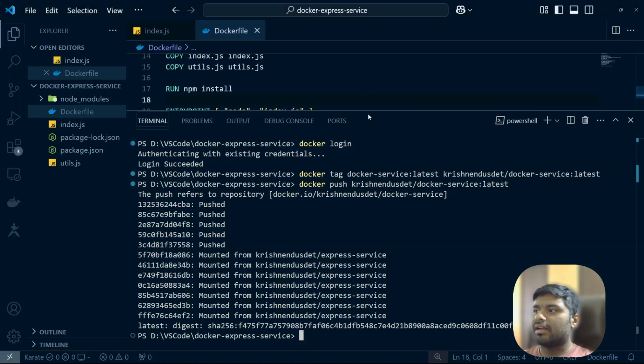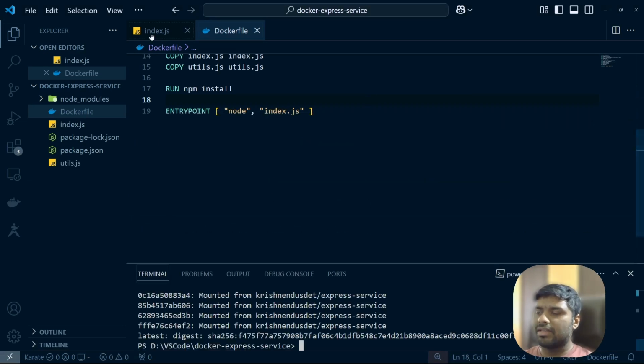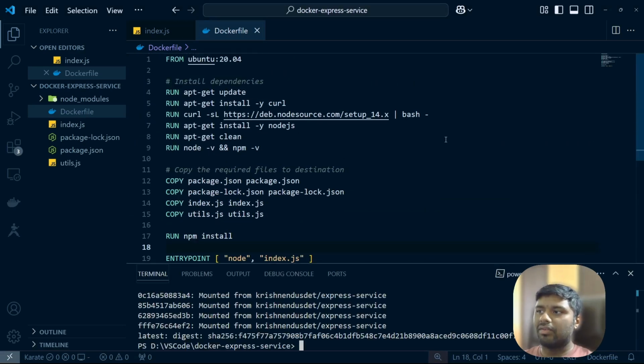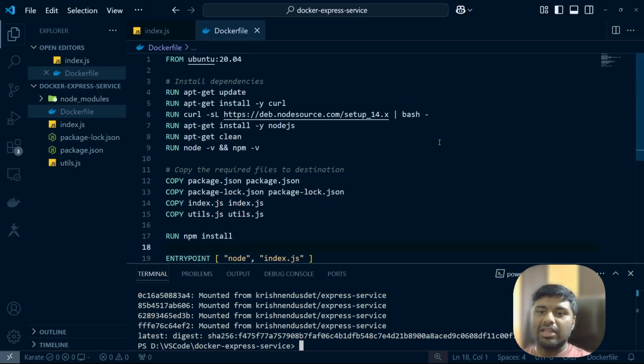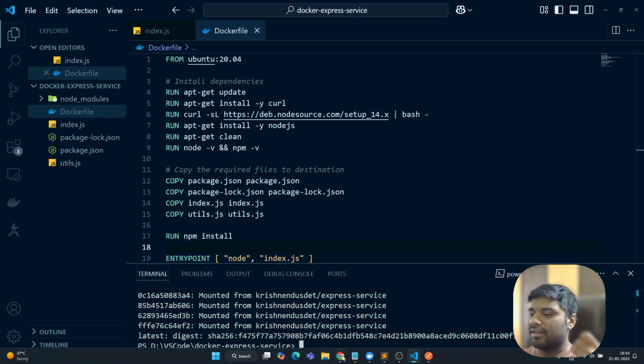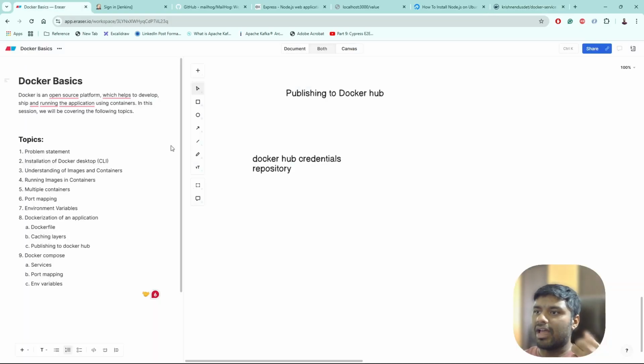Not only that, we have created a small service. We have written a Dockerfile to set up the service configuration, and we are also exposing the image by uploading it to Docker Hub so that the same image can be used by other people, and that is what is called dockerization of your applications, right?